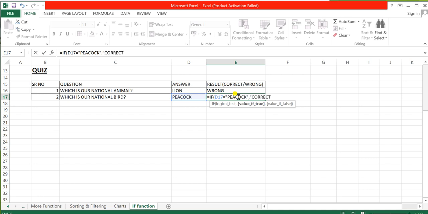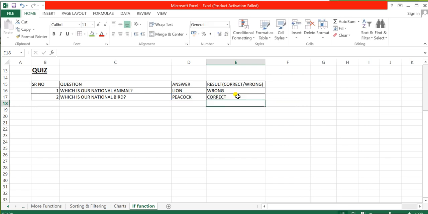If D17 is not equal to peacock, we have to display "wrong", double quotes complete, and then bracket complete. Yes, it's correct. You can see that we have written peacock, so it is showing the correct answer. If D17 is peacock, we display correct, else wrong.